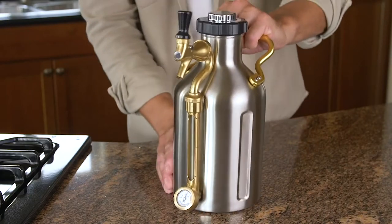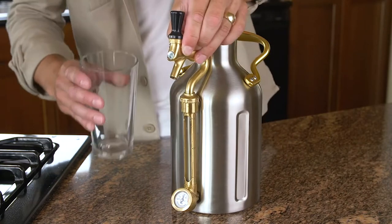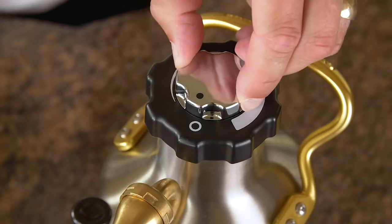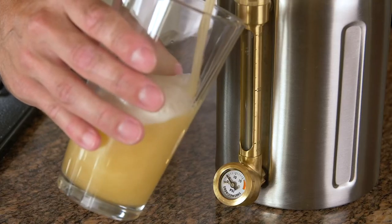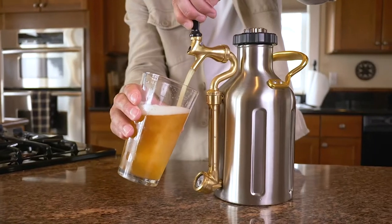Sometimes after getting your UK home, or after prolonged transporting, the gauge may show higher than desired pressure even before you've turned up the dial. You can pour off a little beer to relieve this pressure, then dial the cap to the pressure you like while looking at the gauge. This can be adjusted as needed to achieve the perfect pour. You're now ready to enjoy fresh, cold, and carbonated beverages.